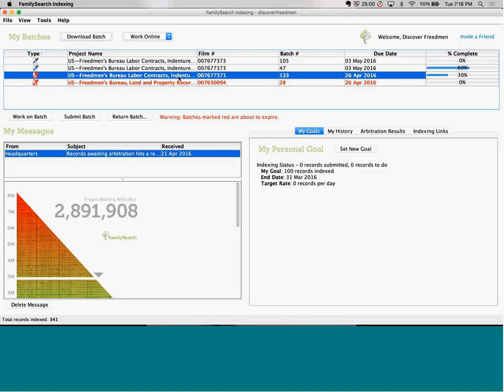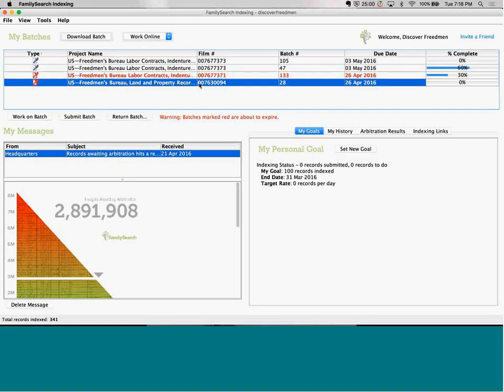The thing is, we don't want people downloading a lot. I mean, I could download 100 batches if I really wanted to, but if I don't get a chance to work on them, that means that work's not going to be done, and we're not going to be able to submit it to our database. And so red gives you an idea that, hey, this is coming up, due pretty soon. Why don't you go ahead and finish up, or you can return the batch, like I said here.